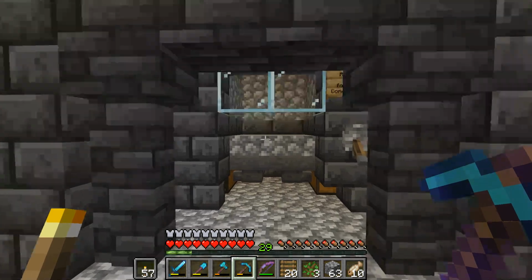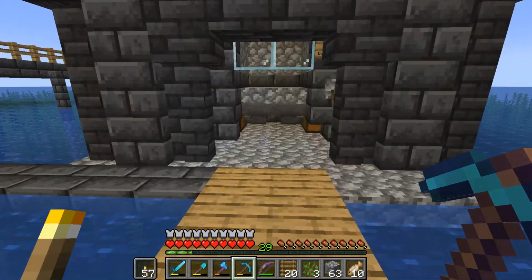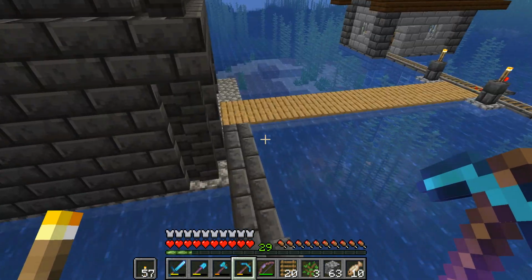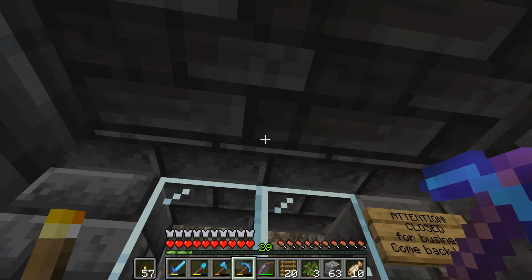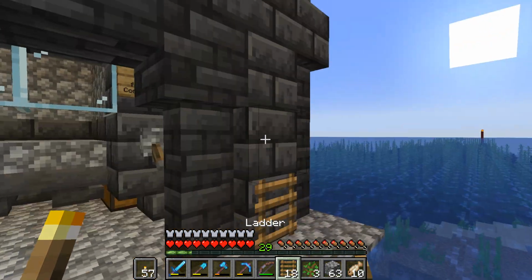Oh boy, we're not getting much. I've been here long enough to build a nice outside shell around this thing. I mean, it's not the greatest, but what the heck, it's just hiding redstone, so it doesn't have to be perfect. But we are getting so few drops. I wonder if I need to be up higher. Let's go sit up here for a while.